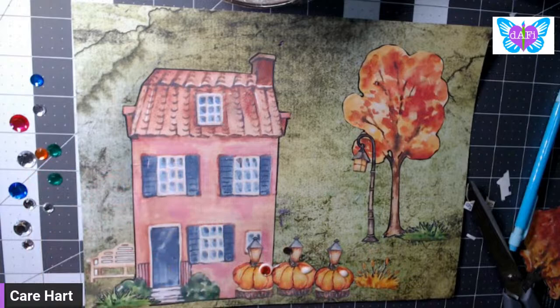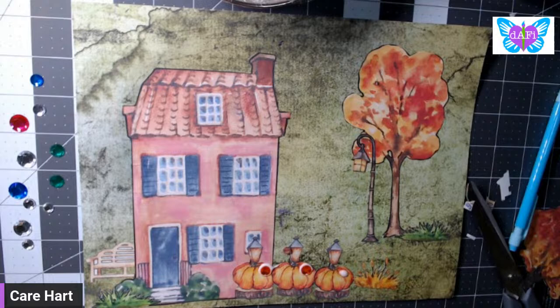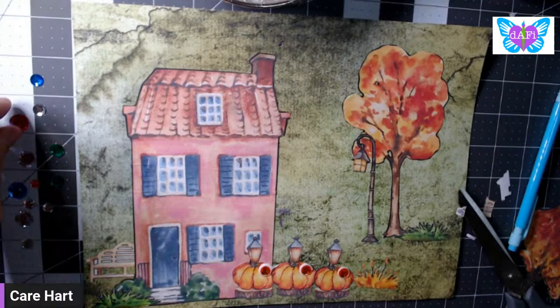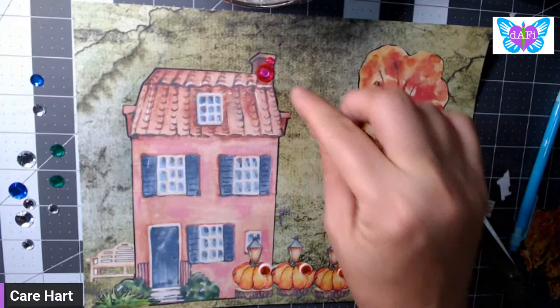Try to center it when you over glue, guys. There we go. This one won't eke out as much. There we go. Oh my gosh, that's going to be cute. It's going to have like a little bling on each one of those. And I have two pink ones, so I think my chimney needs to have a little bling popping out my chimney right there. What do you think? Little chimney bling.